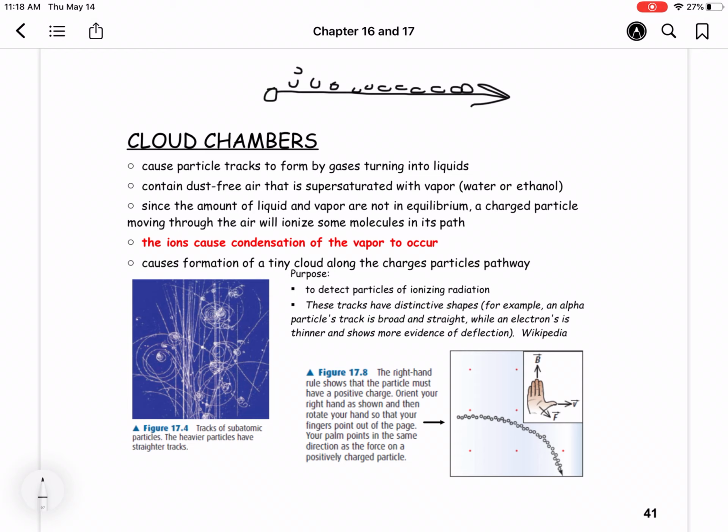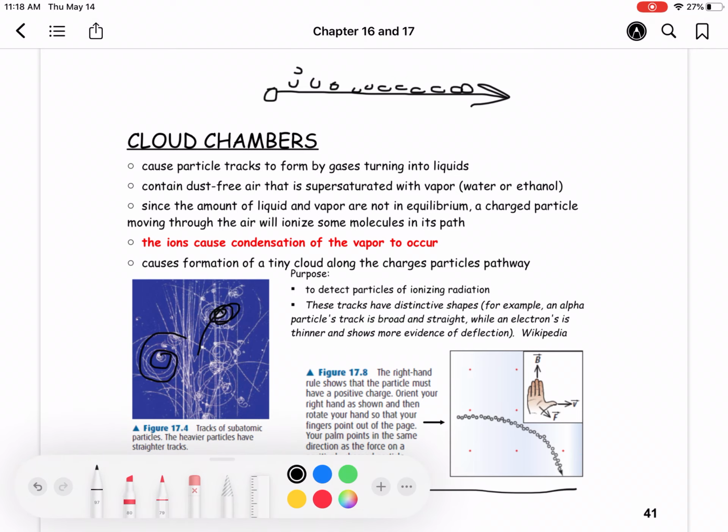And then what you do is you put a magnetic field across it, so then you can tell that if it curves this way, then it was charged a certain way. If it curves this way, then it was charged the other way. You can see that things that are neutral will go straight, things that are charged one way will go one way, and things charged opposite will go the other way. And it's just based on the left-hand, right-hand rule kind of idea, right?